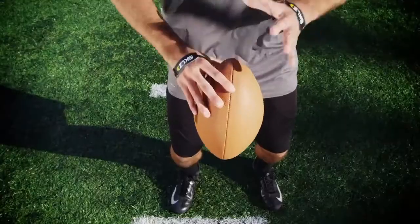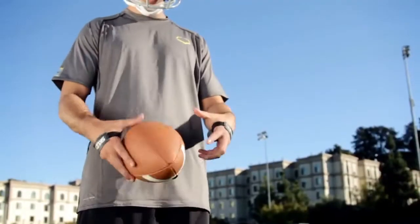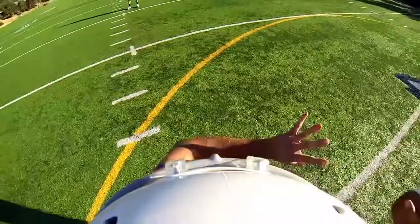There are a number of drills that you can do by yourself with the Great Catch. It's all going to build the strength of your fingers, making sure you're prepared for those in-game situations. Training with the Great Catch is going to give you the confidence you need to make that catch in the game when it really counts.